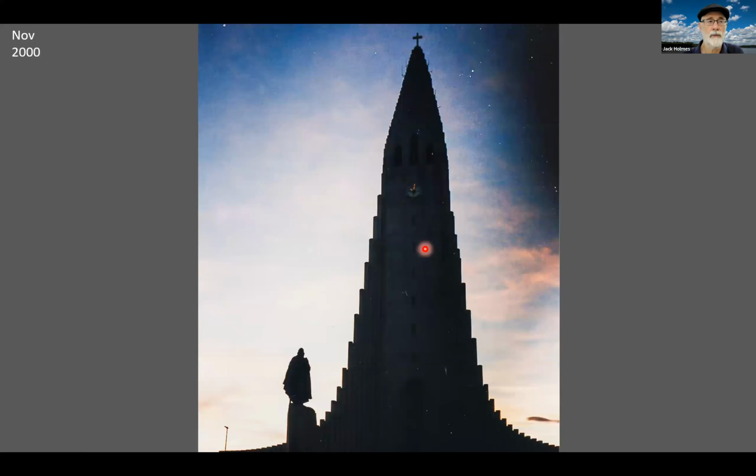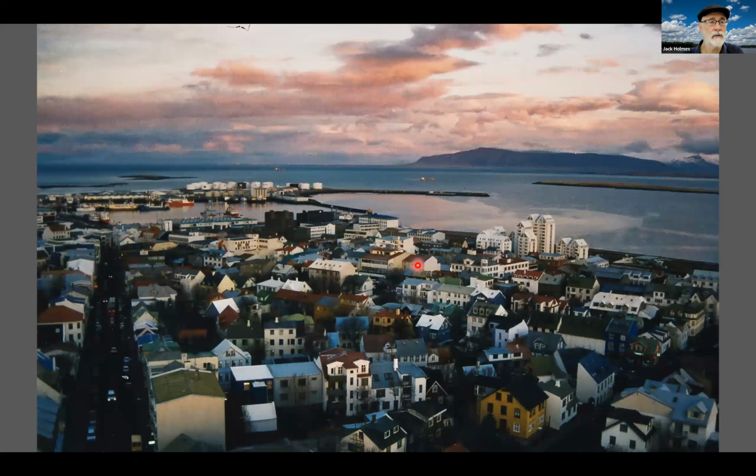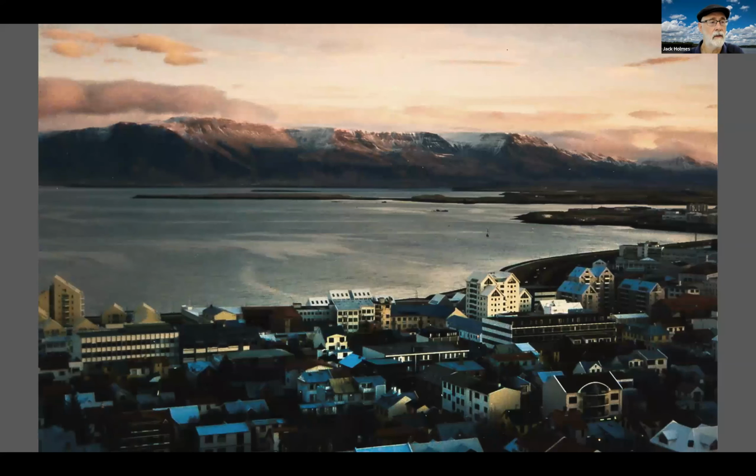You know, it's open for tours. And in November, we did go up to the top of it. This is just after 4 o'clock and just after sunset. And here we're looking to the southwest across the old city, to the old harbor out here, some of the newer buildings we saw coming in down in this section here, looking to the southeast over the harbor to the mountains beyond.